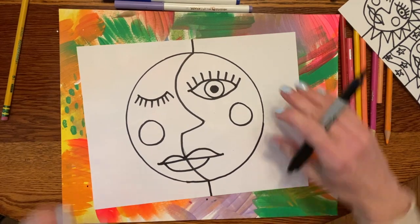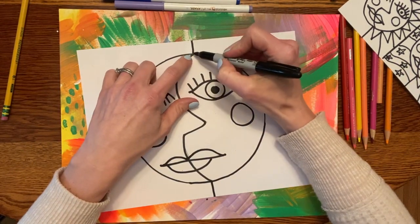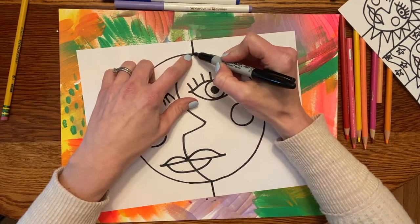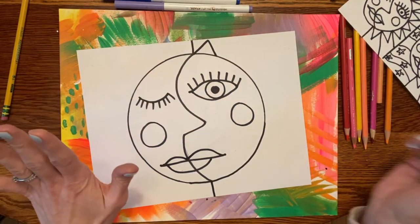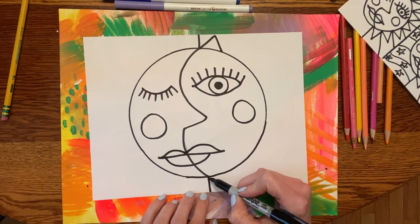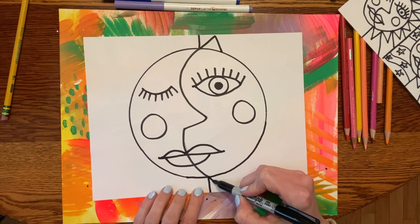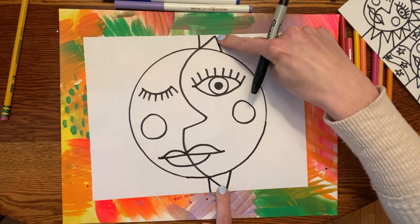So here's a little trick to make them look like they're turning around. I am going to start here, and I'm going to practice first up and down, up and down. And I'm going to stop there. Now I'm going to go back down here where this line ended, out and back. So I have one up here and one down here.